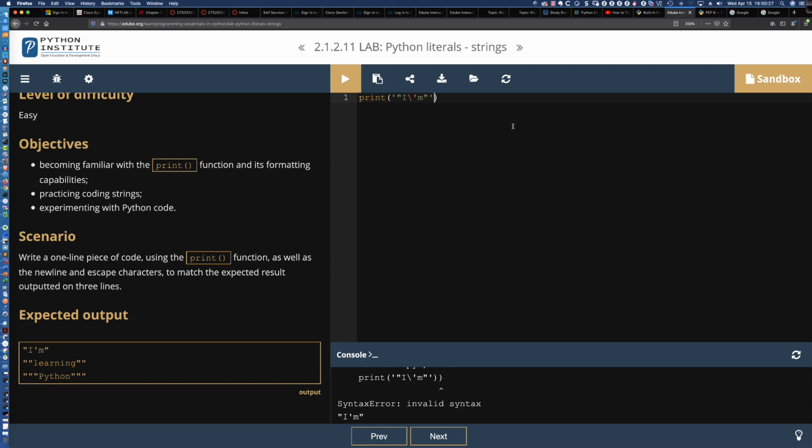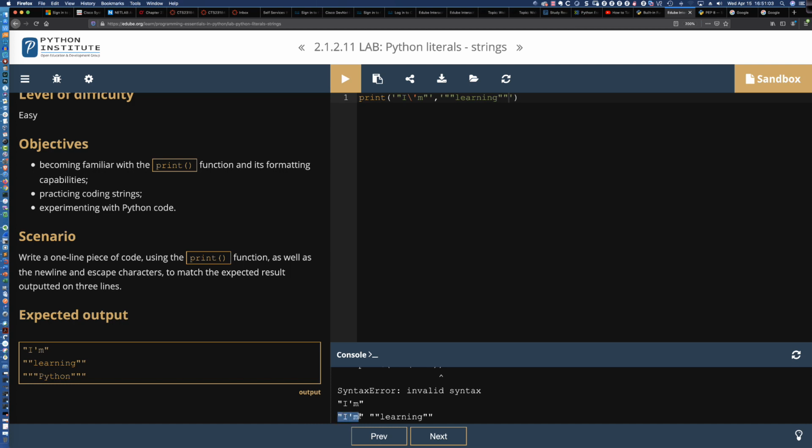Now, I'm also going to introduce another error in here that's going to offset things we don't want offset. I'm going to put a comma in here to separate this from the next string. Remember, we can give multiple arguments to the print function, which is a built-in Python function. It's built into the Python standard library. Now I need two double quotes, and I'm going to say learning and then two double quotes. So let's run this right now and see what we get.